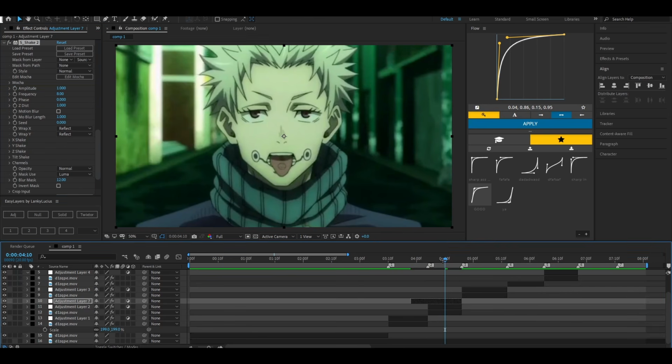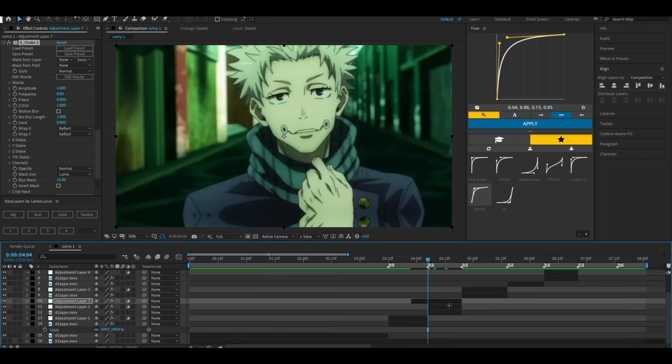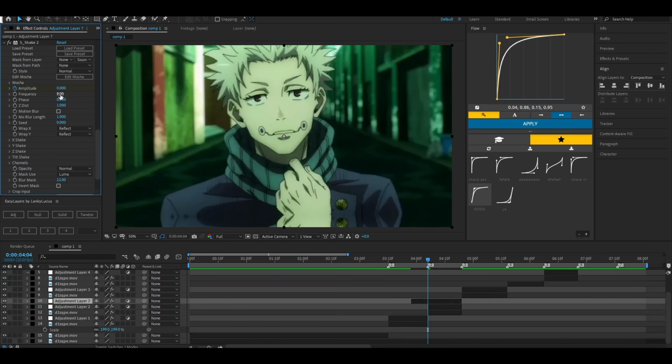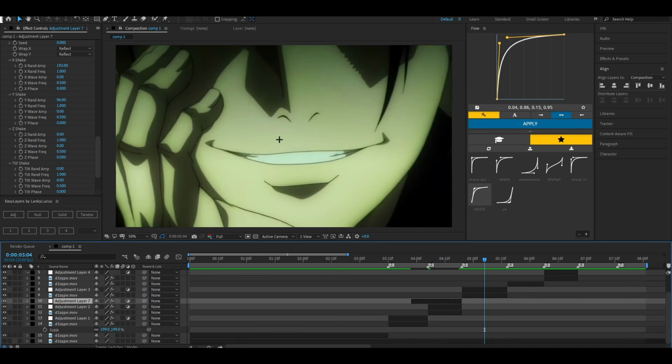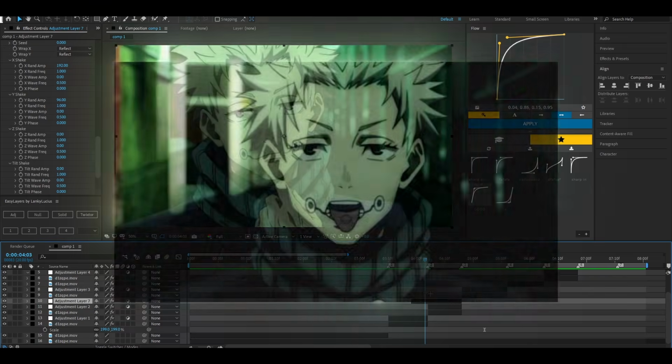And once you have this, go to the very start of the clip and then change the amplitude to 0, and then change your frequency to 6. Just do 6. And then make your Y shake stronger. So basically what this is gonna do is ramp all the way up in Y, and then this one will end. We'll start this one with the Y shake, so it kind of transitions into it.